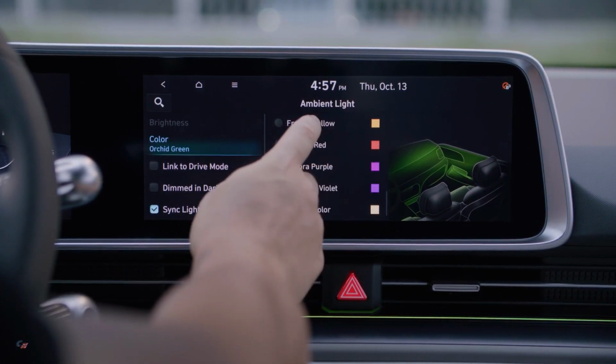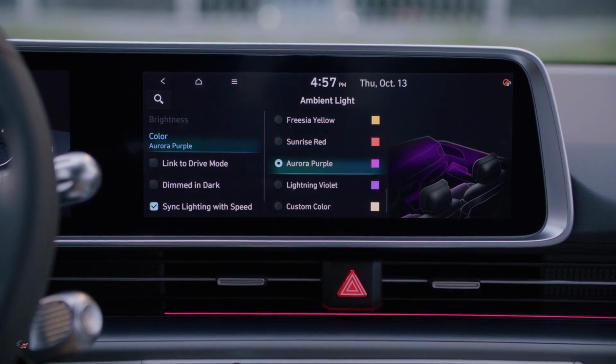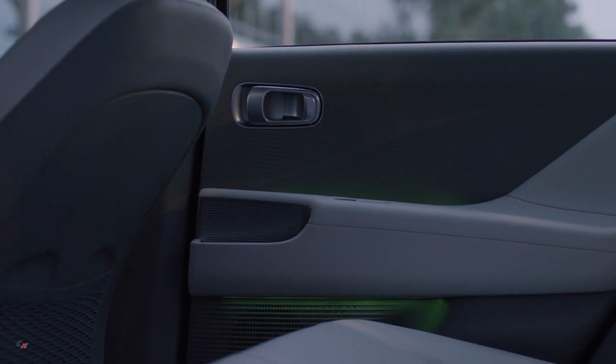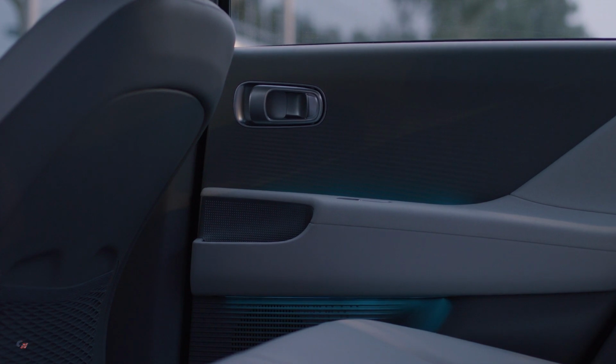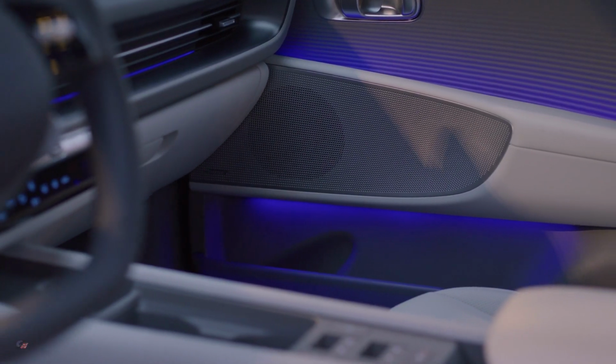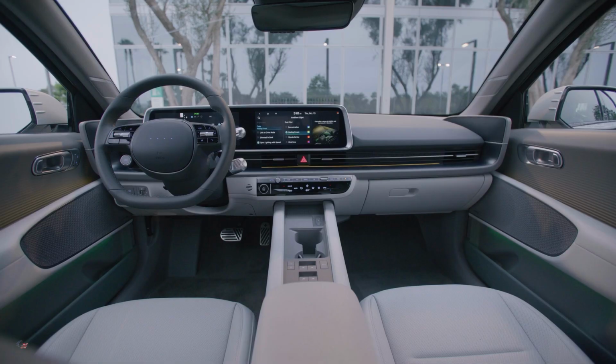Dual-color ambient lighting provides overall illumination for IONIQ 6's interior. Users can choose from a spectrum of 64 colors and 6 dual-color themes, developed by color experts, to help drivers and passengers feel relaxed. The 4-dot interactive pixel lights on the steering wheel light up when the voice recognition is activated and indicate charging status. These lights also use different colors and motions for other vehicle functions, like a smart speaker does.